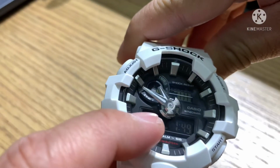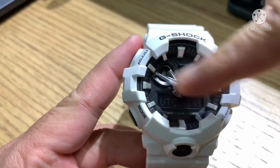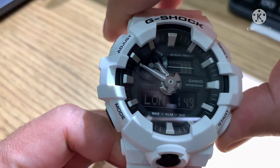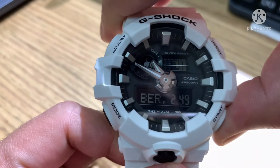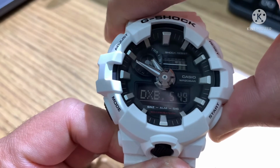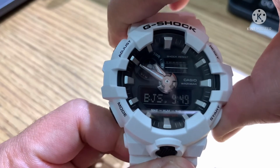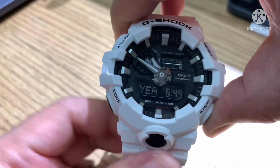Mode again for world time. World time, so you can see here 49 countries. You can check the other countries and times. So for example, Lisbon, London, Madrid, Paris, Rome, Berlin, Athens, Cairo, Jeddah, Dubai, Kathmandu, Delhi, Bangkok, Singapore, Hong Kong. So those are the countries, guys.